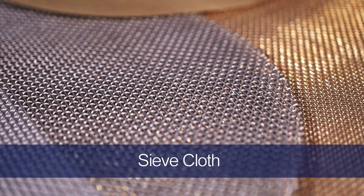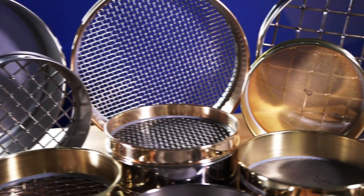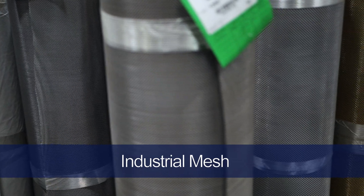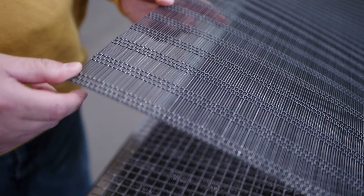When wire mesh is woven specifically to be used in test sieves, it's referred to as sieve cloth. What makes sieve cloth stand out is that it's woven to a specified nominal opening with a specific wire diameter, and importantly, it's woven to be compliant with ASTM E11 and ISO 3310-1 standards. While it's generally reserved for test sieve construction, it can also be applied to large-scale screening operations. Industrial wire mesh encompasses the use of square mesh or filter mesh on a large scale — any time wire mesh is purchased in rolls or large quantities of cut-to-size pieces, it's considered industrial mesh.